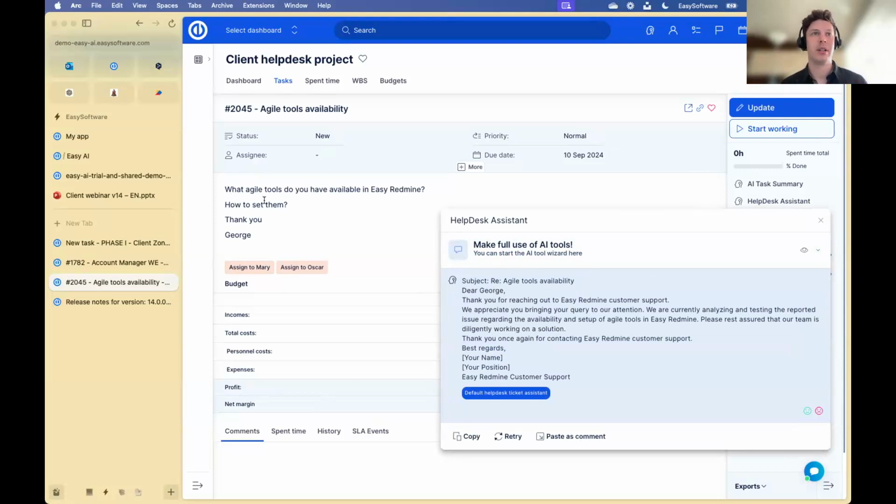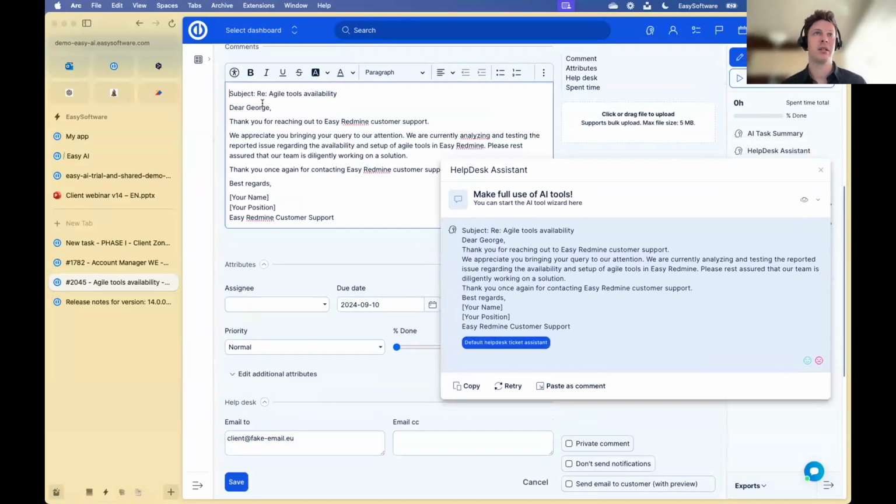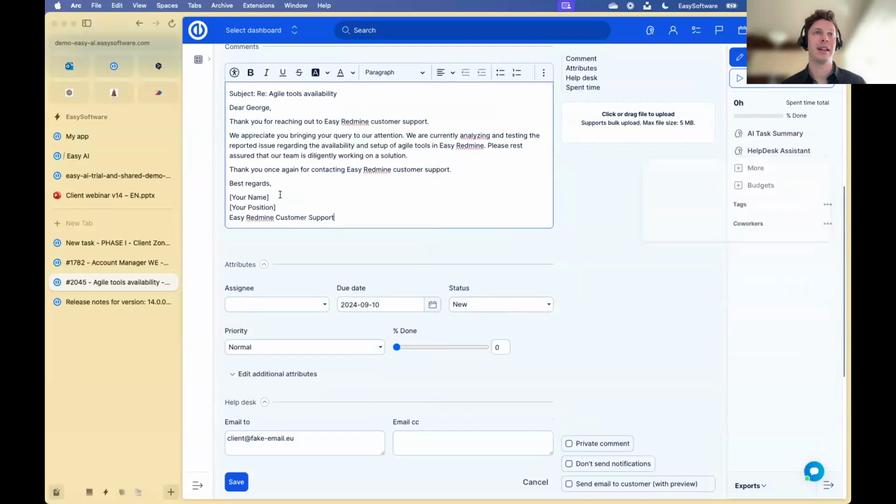And it's going to try and give the best possible answer using all the knowledge that you've provided it. So in this case, we get information, we get the questions about the use of Redmine. It's then using the owner's manual, the documentation that we have, and so on, to give some sort of answer. You can input your own company knowledge as well, so it's going to answer based on that. If I click paste as comment, it's going to put it down here. I can edit it.